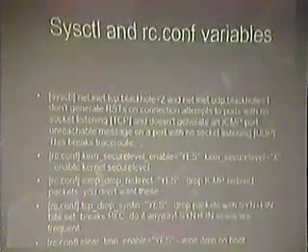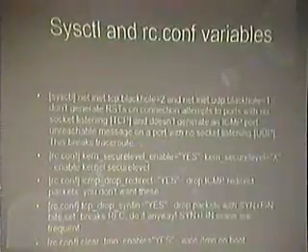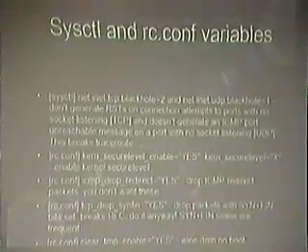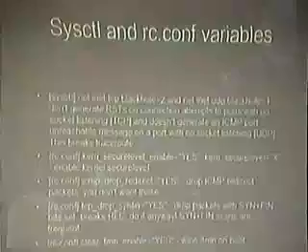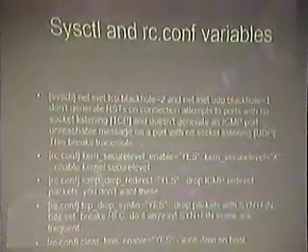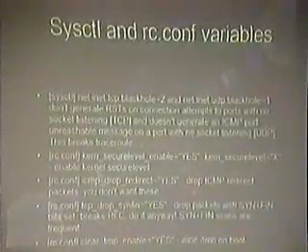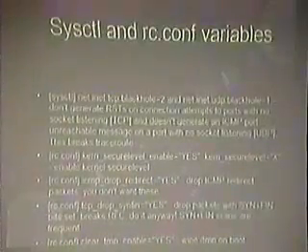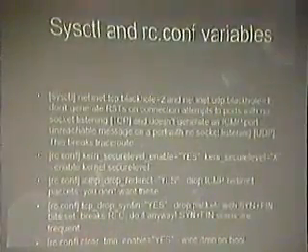Basically, I'm just going to recommend 2 in almost any case, which is a totally silent mode where it's just not going to generate reset packets back to the source on any connection attempts to a port that has no socket open, nothing listening. So if somebody throws a port scan at you that opens up ports 0 through 10,000, and you've got 3 things running on those 10,000 ports, they're just going to sit there and be in timeout. They're just going to be waiting for a reset packet back to see if your port is closed or not.